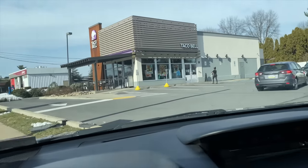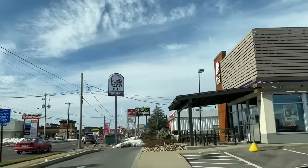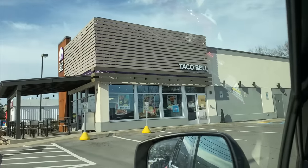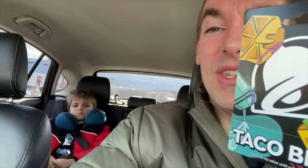Now that Best Buy has been conquered, we move on to the next part of our mission, which is Clark's favorite part — that's Taco Bell. Oh my goodness, we've got a bit of a line here. Some tacos are in our way. I think they're serving up some tacos today. We're actually going to be eating here for free today thanks to Jenny from Patreon. She sent us a $25 Taco Bell gift card, so now we can have a couple of lunches here because $25 goes pretty far at Taco Bell.